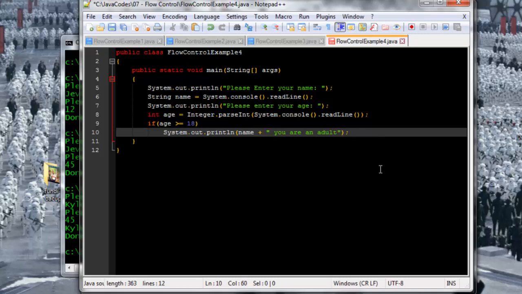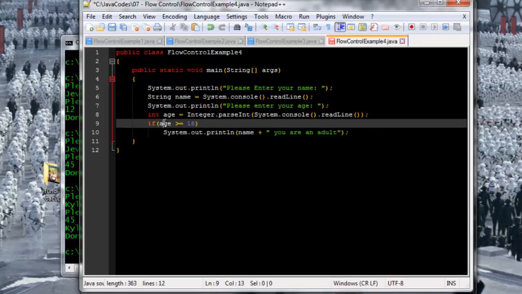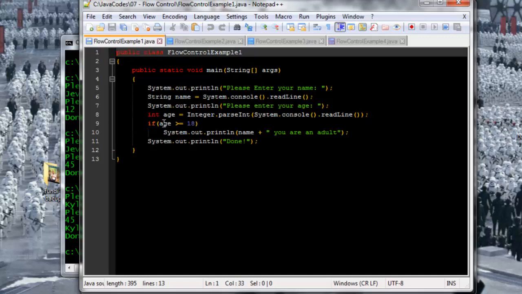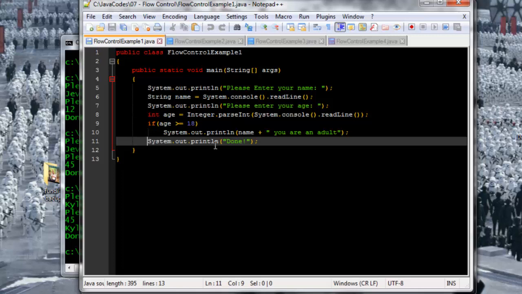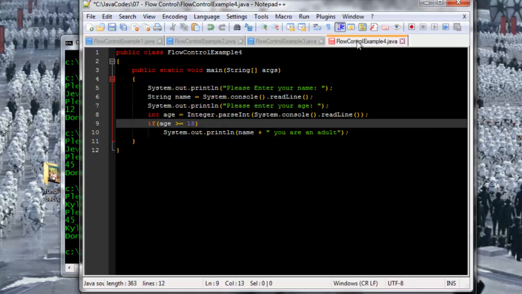However, unlike what we did in example 1, flow control example 1, if age wasn't greater than or equal to 18, nothing else was said, and we went ahead and printed out done. So now, if age is not greater than or equal to 18, that means this statement is evaluated to be false.